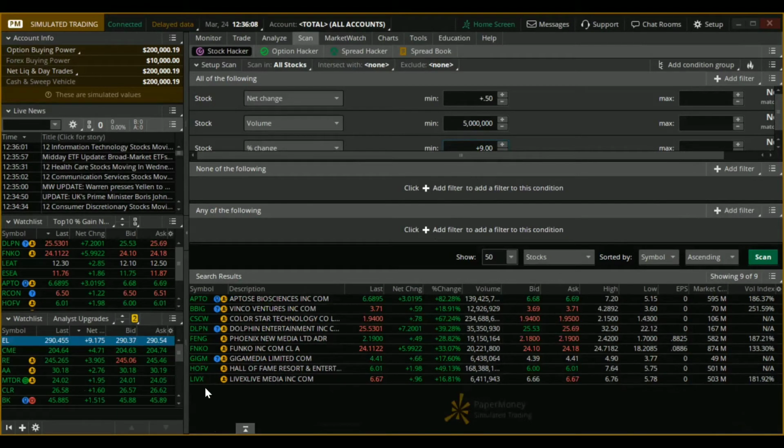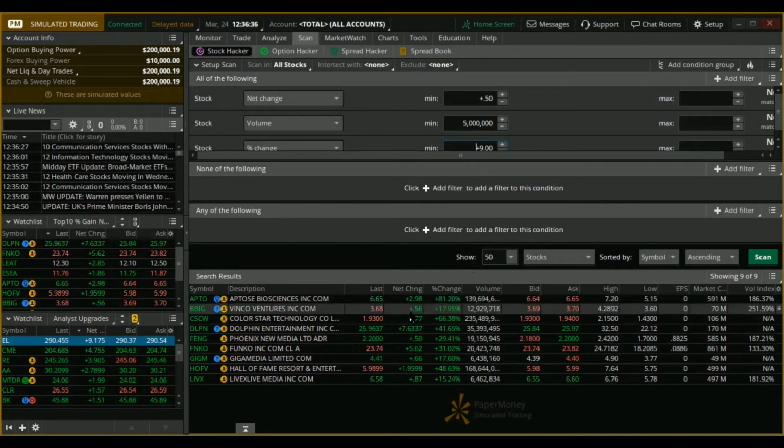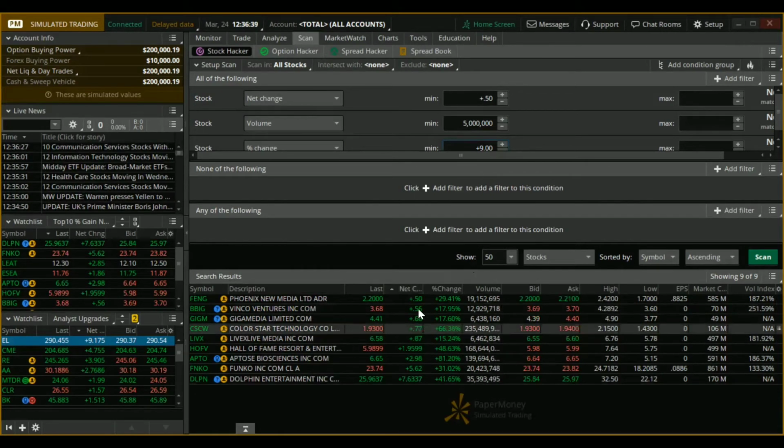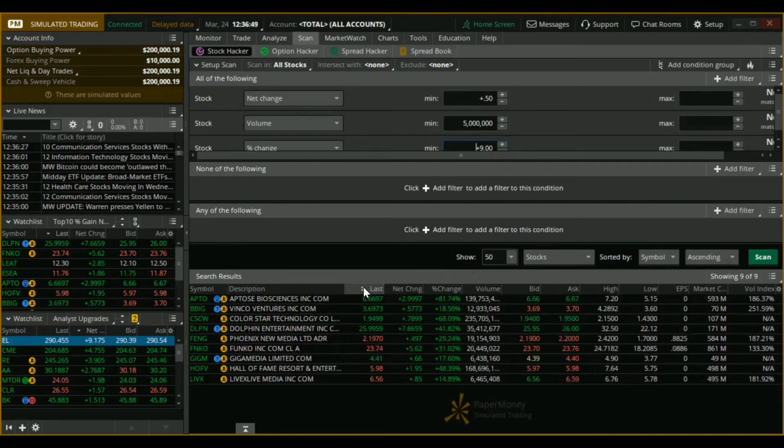The current day that I'm trading, I was looking at HOFV, DLPN, APTO, and yeah, they're still up there. They're still active. These are possibilities of making money. You can see the volume, they're all above 5 million, and I have 5 million. Then I said the stock net change 0.50 cents. They've all changed above 50 cents. You can see that. This is the minimum, 0.59. You can put these in order if you like, either the lowest first or the highest first. There we go. That's Dolphin is the highest. You could do the same thing here as well, but only one line will change.